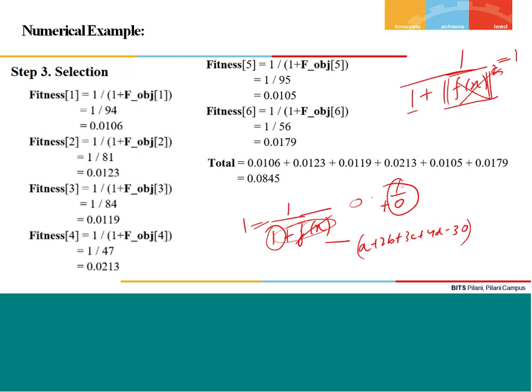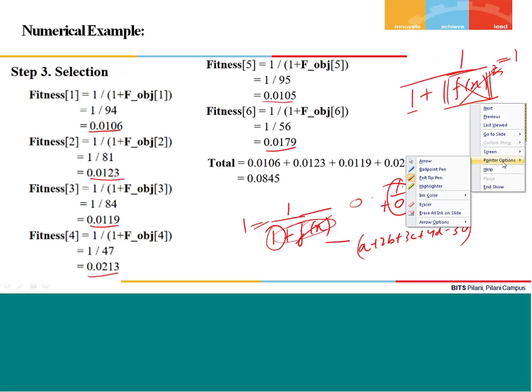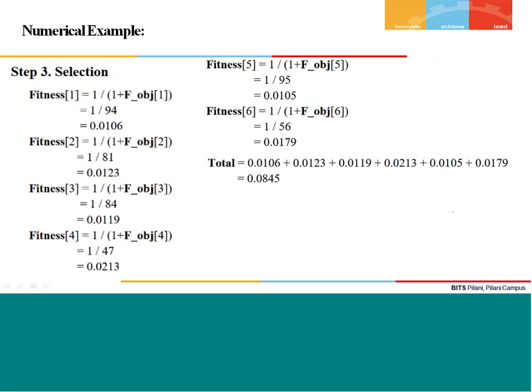So this is how I am calculating my fitness for each chromosome. 1, 2, 3. So now my fitness function, I have calculated my fitness. Right now, the thing you need to take care of is the relative percentage of each chromosome. So how will you calculate it? For example, this is the fitness from the first chromosome, second chromosome, third chromosome. So the total fitness that you are getting is this.